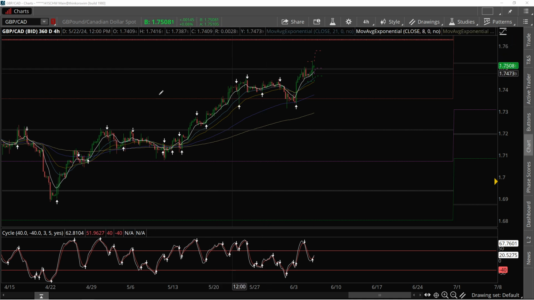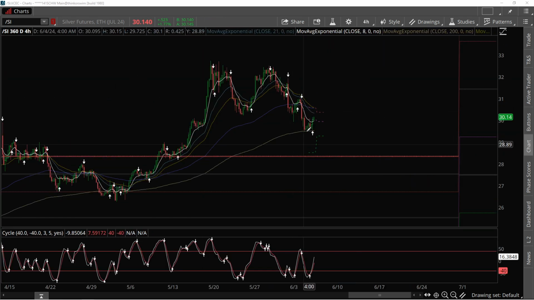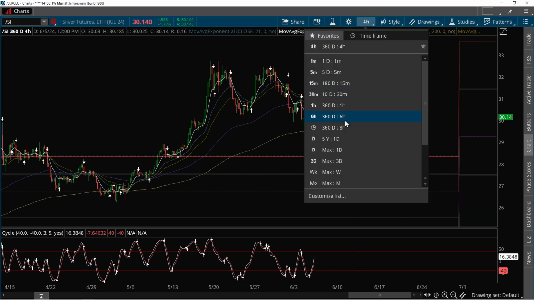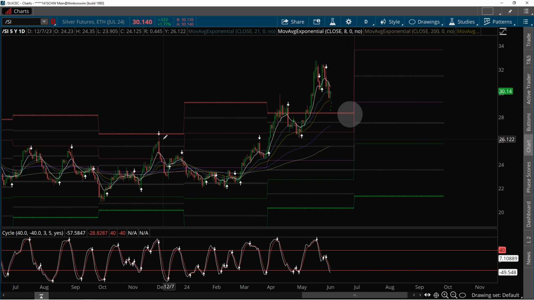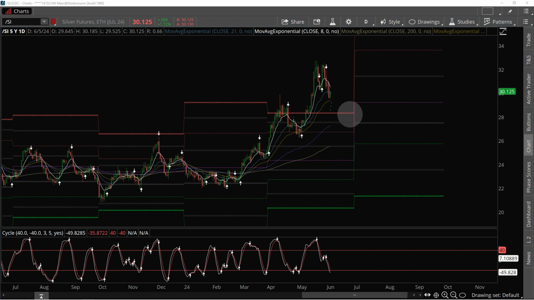CAD, right? You're coming up to these quarterly R2s, and that's like with like silver and stuff. If we look at silver, you're above your quarterly R2. You're bouncing off your 200. If we look at the daily chart, you're coming into oversold, bouncing off the 34. Technically, is this a buy setup? Yeah, but I don't like buying things that are past my quarterly R2. That's just personal preference, and I like buying and selling stuff that's in between that range, and I got plenty of room to run to my quarterly R2 or quarterly S2. So, but that's just me personally.